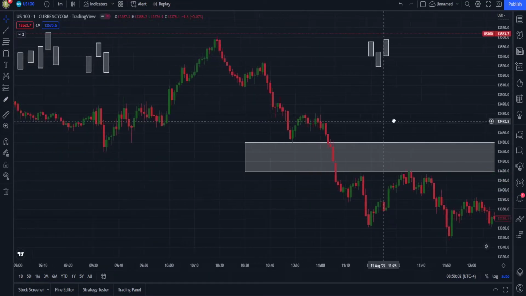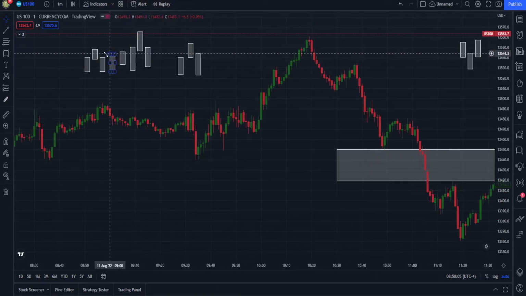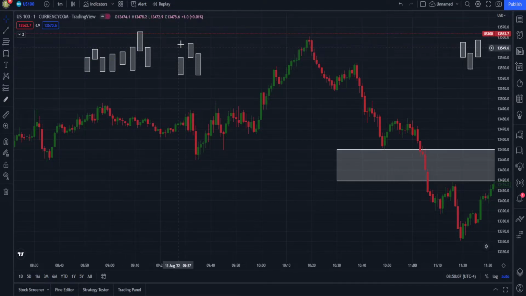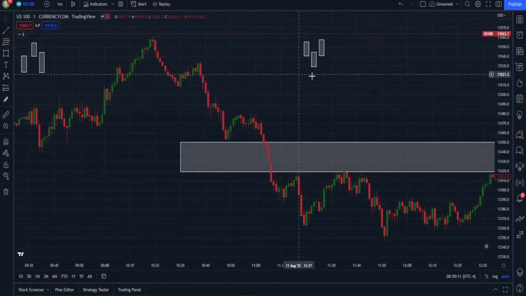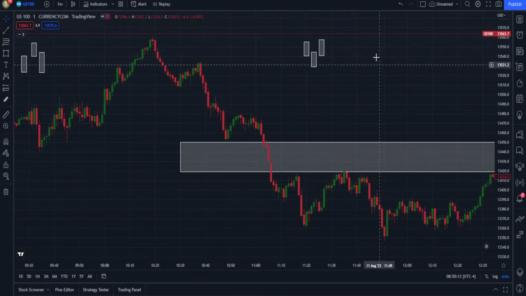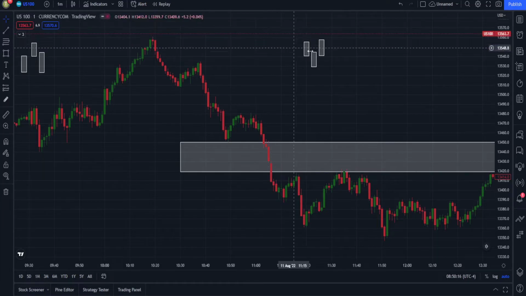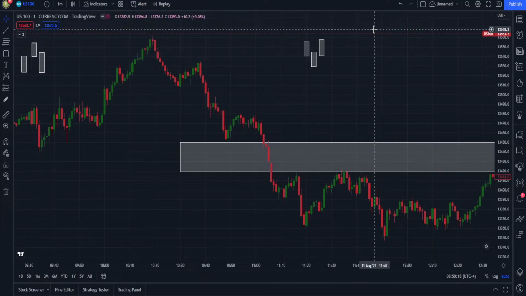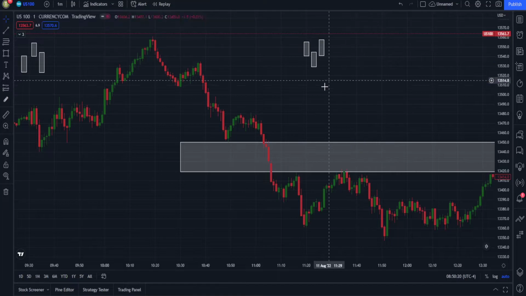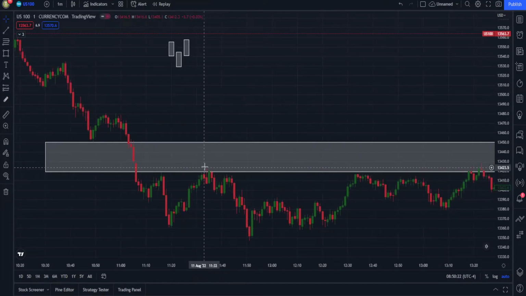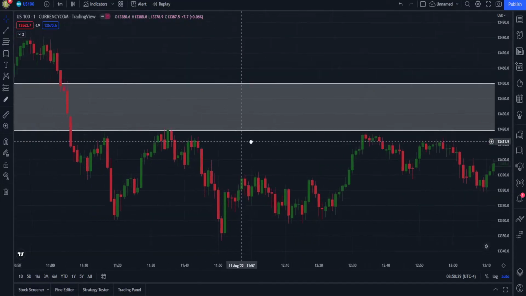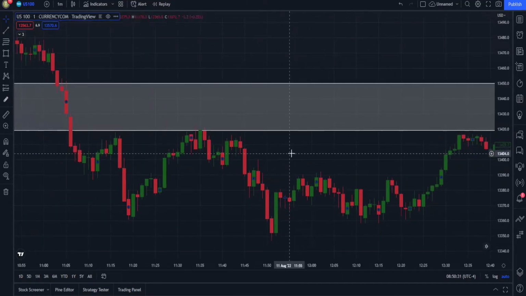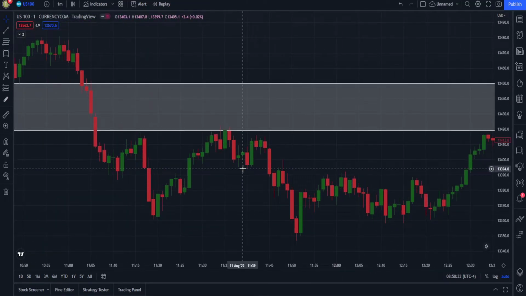What is a strong low? This is a strong high, right? Where it has a swing high to the left, swing high to the right, and then the highest swing high is in the middle. So a strong low would be when it has a higher swing low to the left, and a higher swing low to the right. Okay? And where do we see that? We see that right here. This would be, or even actually, the strong low would be this right here.